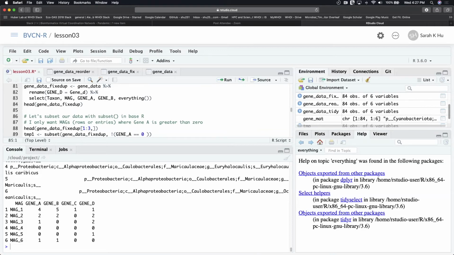You could do all these same things with lots and lots of nested parentheses, and that's how people would do stuff in base R. Or you can do it one line at a time and keep saving over another variable. But the pipe allows you to avoid many nested parentheses, so that instead you're looking at it as the first element passes to the next thing, which passes to the next thing, and so forth. That's all. Thanks.